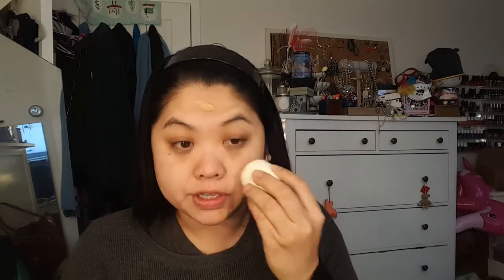I'm going to do just one side of my face so you can see the coverage. I'm using the ELF beauty blender sponge - I don't think I put enough water in it because it's still really stiff. As you can see, this does not give full coverage - it's probably medium to buildable, definitely not full, because you can still see my hyperpigmentation. I'll do the rest of my face and be back.